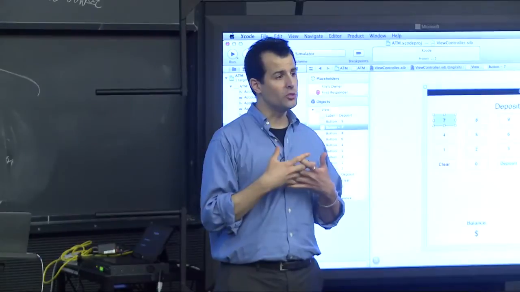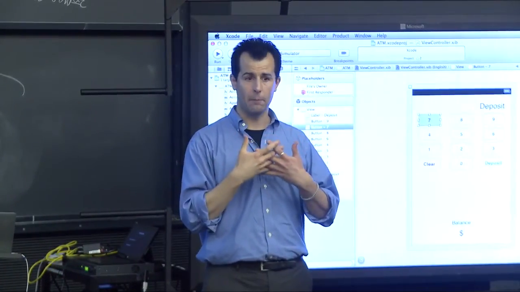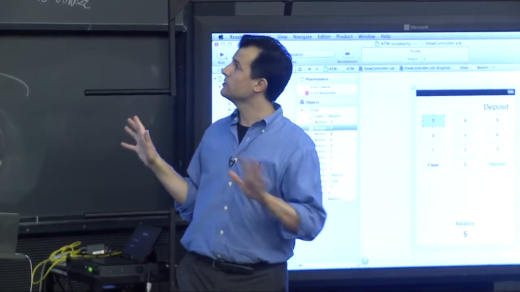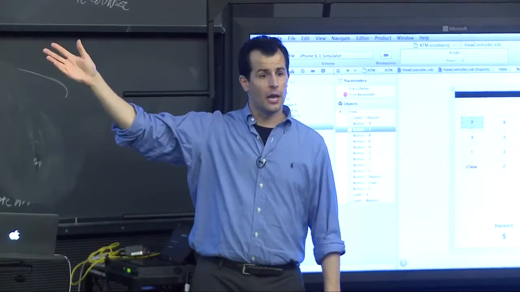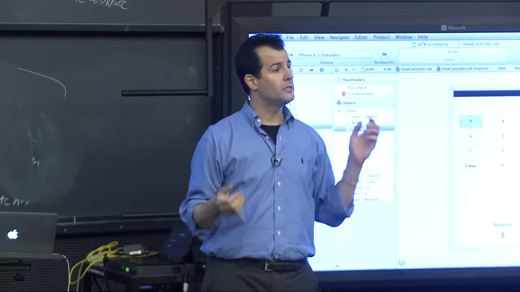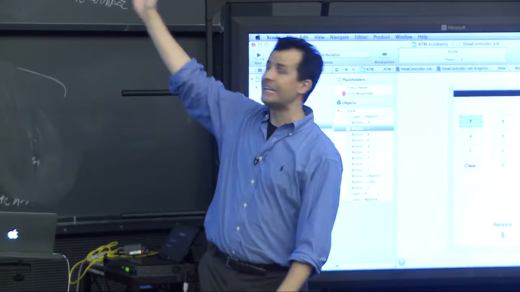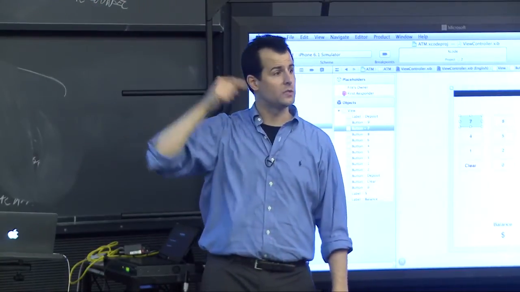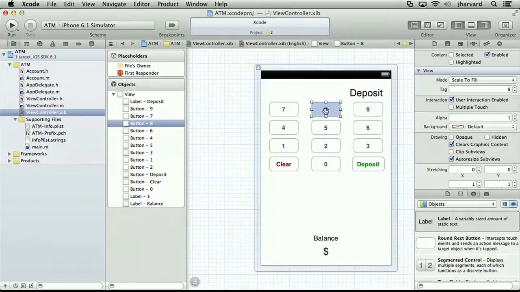Typically, the cleanest way to use this is with constants that are defined elsewhere so that there's some kind of programmatic mapping to the values. But for simplicity, because this is a very simple application, I decided to just go through each of my buttons. And because by wonderful coincidence, my buttons are meant to represent numbers, I decided to assign each a tag that's identical to its label. So I manually went in and made 7 equal to 7. 8 is equal to 8.